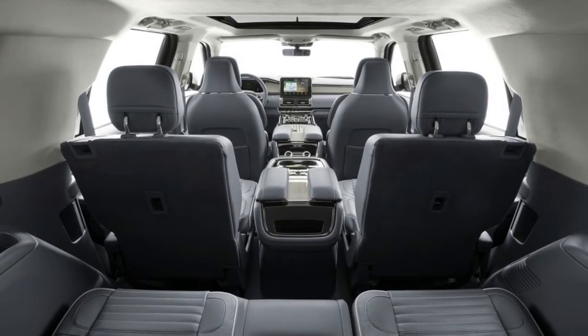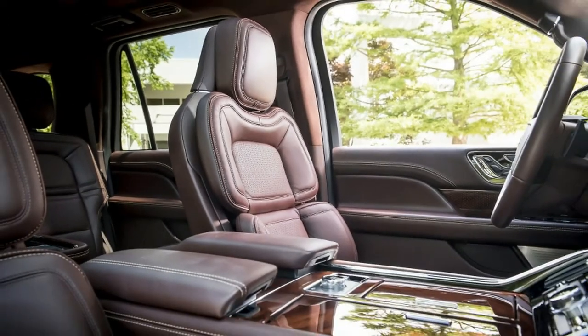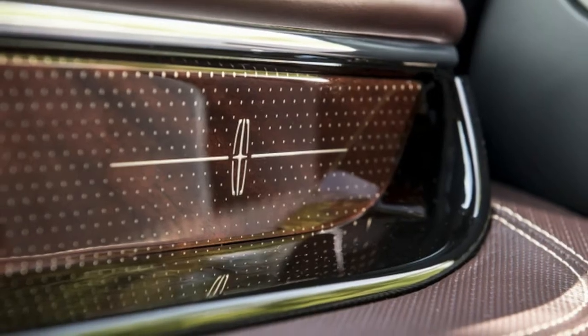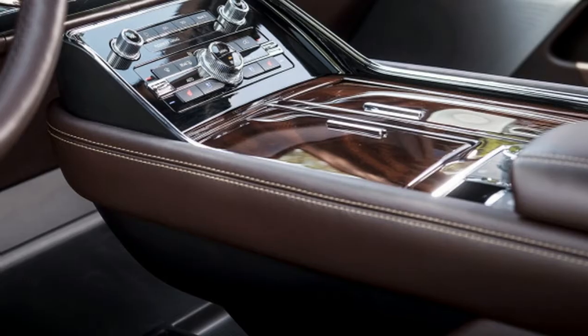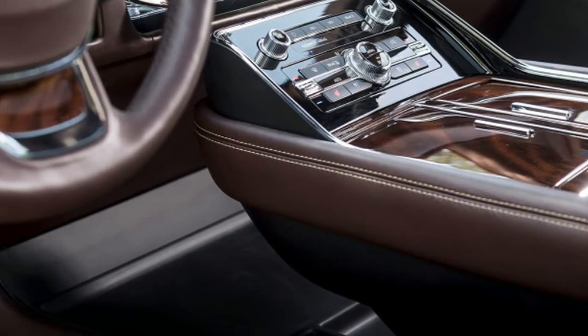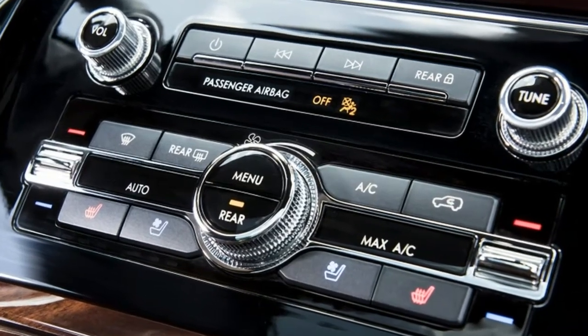Full-sized adults enjoy an abundance of room back there on par with, or perhaps even better than, a minivan. There's a USB port on each side, the seat back's power recline and its three seat belts allow for an 8-passenger max. There's even enough room behind the raised third row for creatively stacked suitcases.